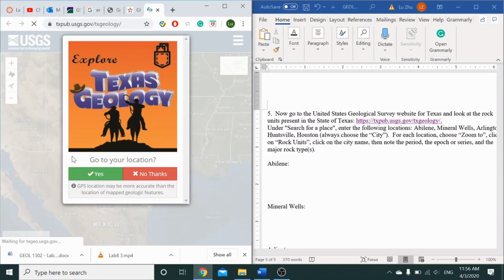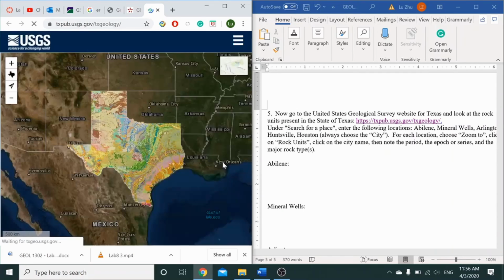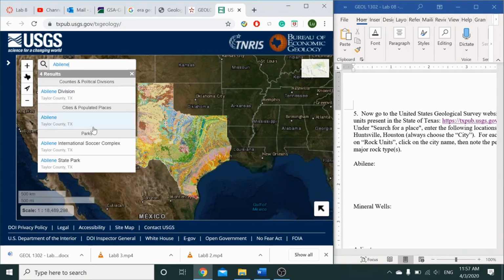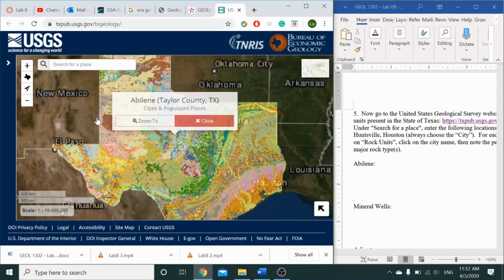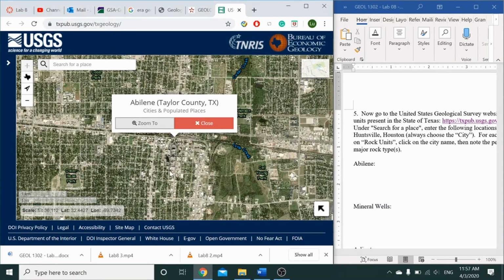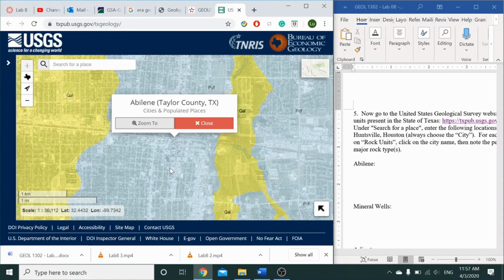On this website, there's a pop-up window. You just click on the blank. Then you type in the location, go to cities, and click on zoom in. It zooms into here. Just wait a bit and it loads.